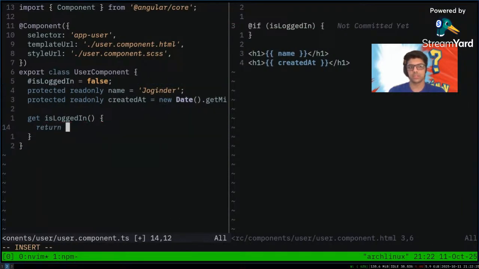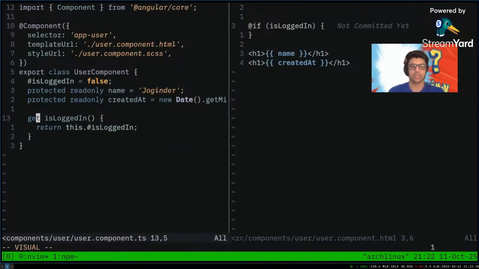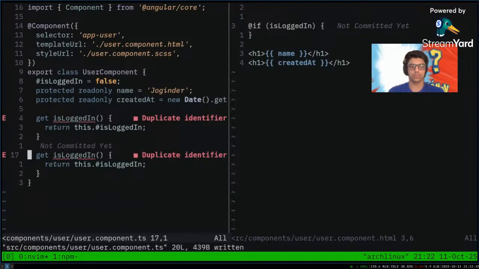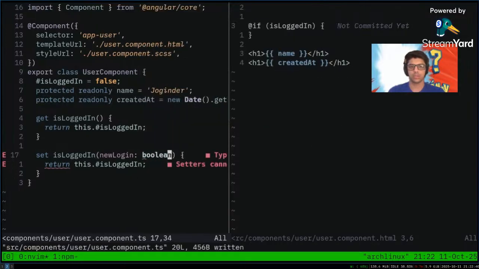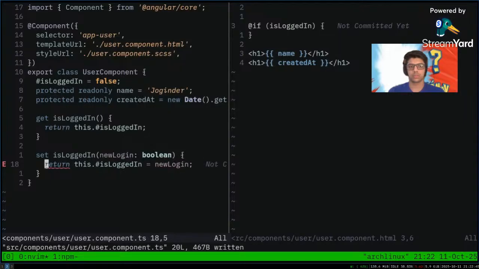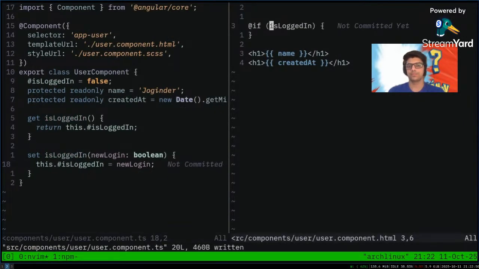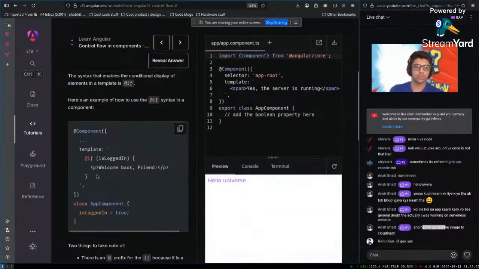Get basically returns this.#loggedIn and then this.set newLogin, and this is basically your new login. So if you're logged in then show this, and if you're not logged in, which I believe should be else.